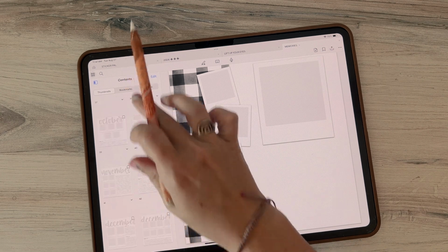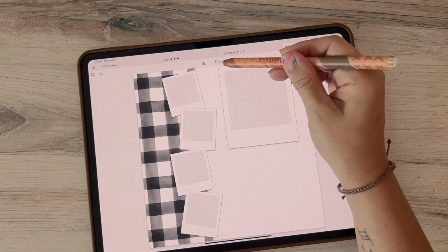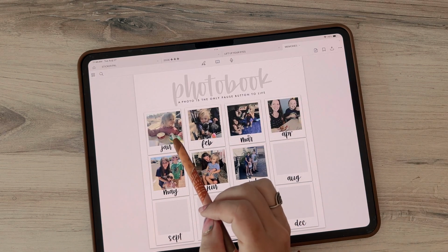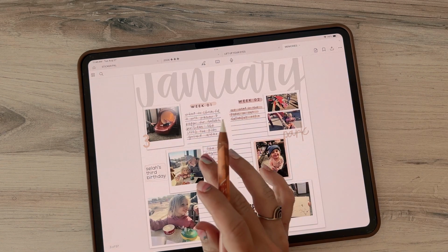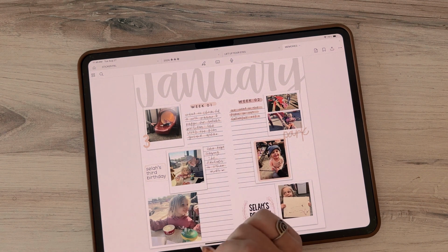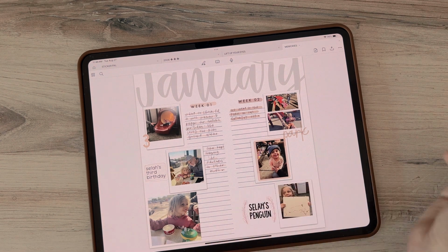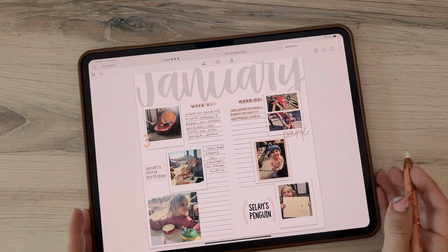Okay, so let's go. Oh, wait. And don't forget, you can tap on the top and it'll take you back. Okay, we'll just start at January and go through. The other thing I wanted to say is sometimes I'll come back and add stuff later because I'm planning on, once I'm done with this, if there's anything else I want to add, maybe even just stickers and stuff. But sometimes I just try to get all my ideas out, if that makes sense.